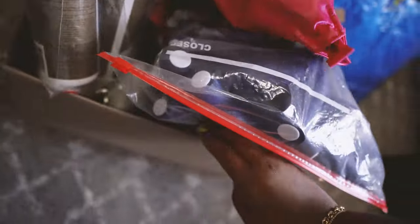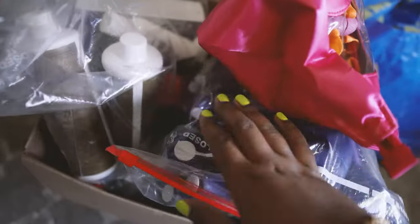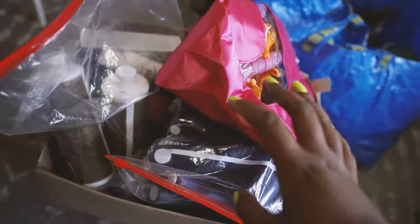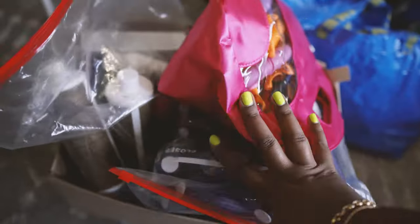And this smaller Home Depot box of tools and stuff like that, which is great. Like, this is all the hair stuff. I still have some stuff that I've been using on a daily basis over there, but that's that.